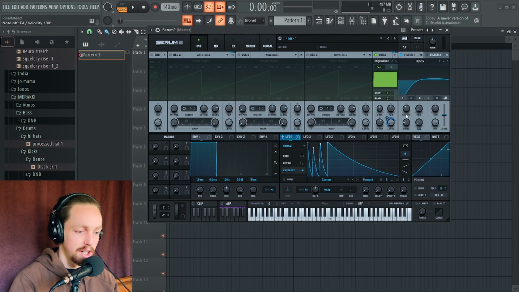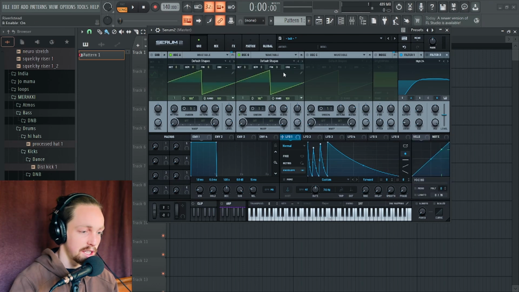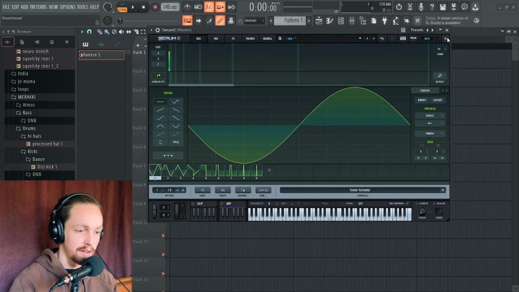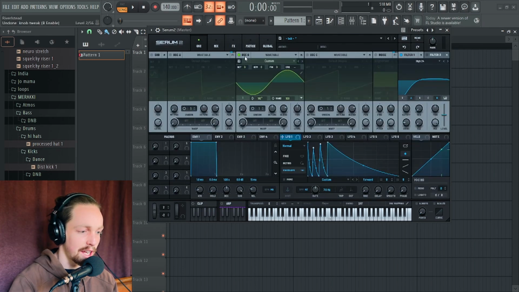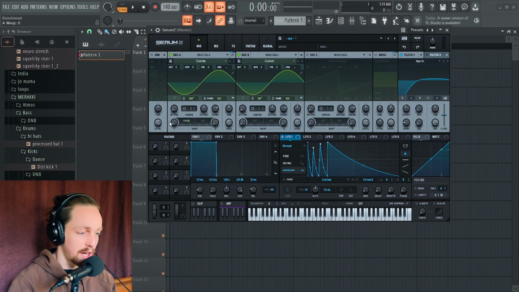And like I mentioned in my last video, which was about making hi-hats, you can also create different kinds of noises through extreme FM. And for this example, I'm going to do a similar sort of thing to get a bit more of an interesting noise texture. So getting these two oscillators, switching them both to a sine wave, I can hold Alt, click on the oscillator and drag it over to copy it. And now I'm going to select FM from B. I'm going to turn that all the way up.